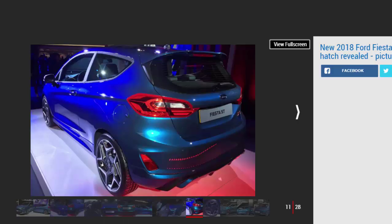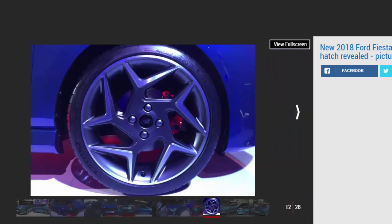In the new cabin, Ford promises greater levels of personalization than before. Interior styling packs will be available, offering alternative trim and finishes on items around the cockpit. In terms of technology, the new Sync 3 infotainment system appears alongside touchscreen displays up to 8 inches in size. In tune with the car's hot hatch image, Recaro sport seats with chunky side bolsters appear up front, and a flat-bottomed sport steering wheel makes the cut.